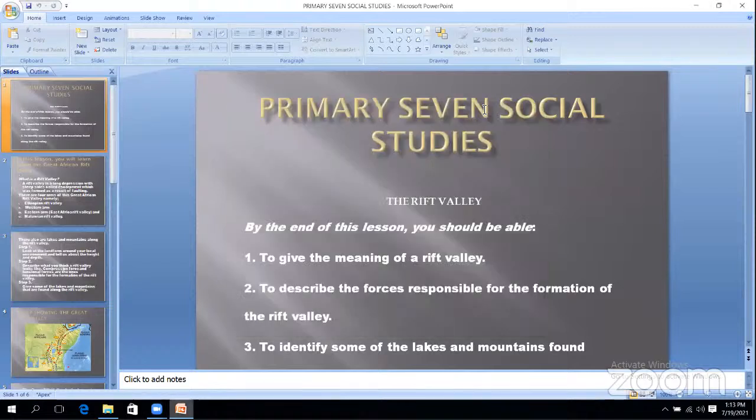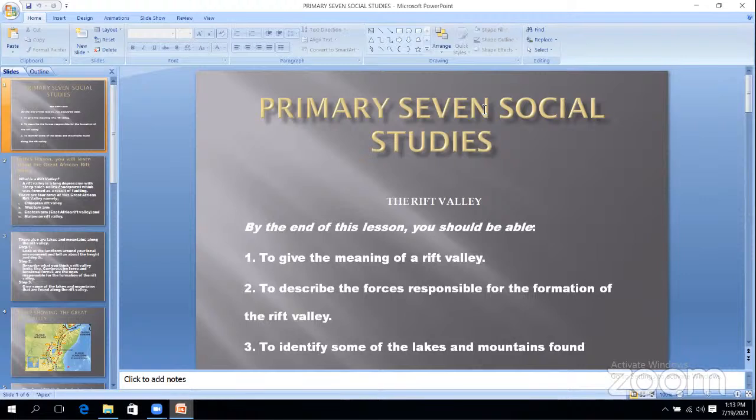Okay, I was saying that you say physical features are the land cover of an area. You have done physical features in primary 5, not so? Yes, I have. And you've been answering them in some of the exams or tests along the way, not so? Yes. Good. Now I'm sharing with somebody who has knowledge of what we're going to look at. Right away, let's look at the relief features. And this is a Rift Valley. You know a Rift Valley, not so? Yes.